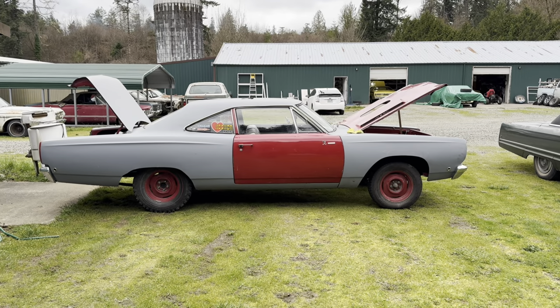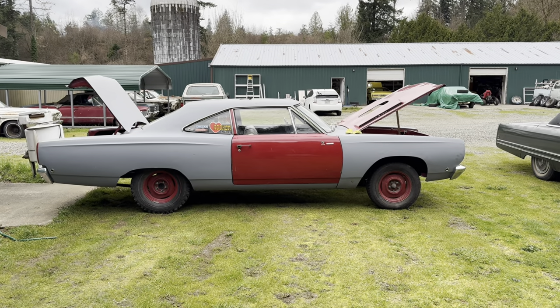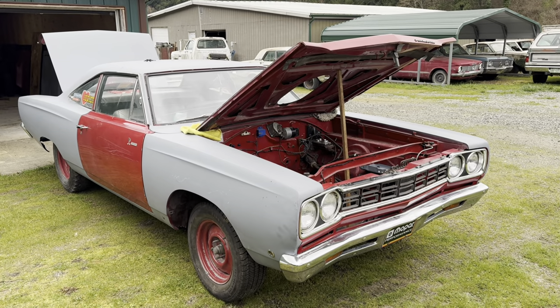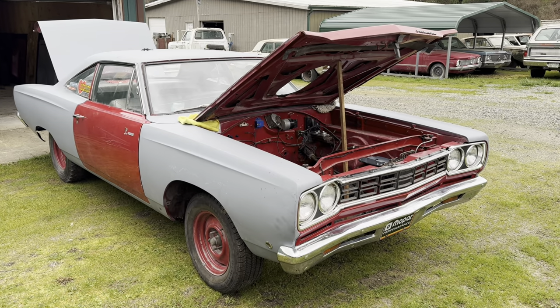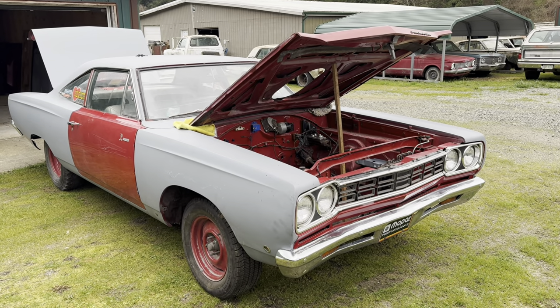They use the vehicle order number as I'll show you here in a second. And since we're doing an example here, I thought I'd use a Hemi car — it's always more fun to get stuff off Hemi cars. This car does have its original fender tag and what we're going to show you is a picture of it because it's in a safe location right now. So we're going to show you a picture of the fender tag and decode it for you.